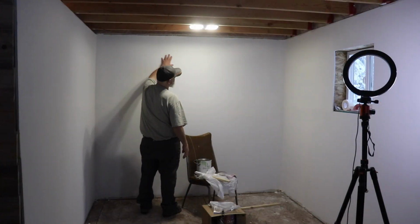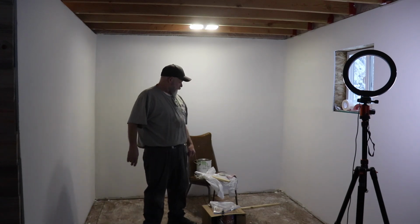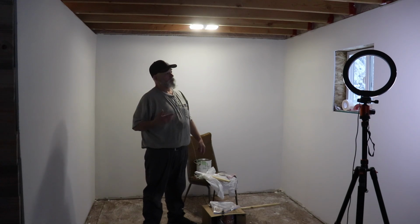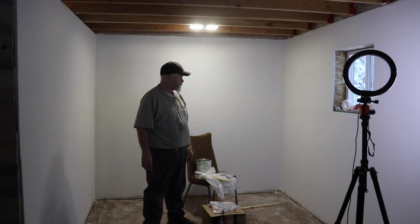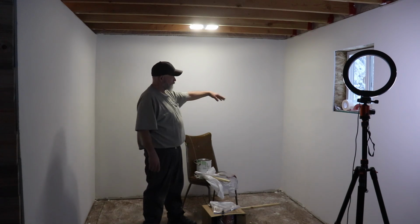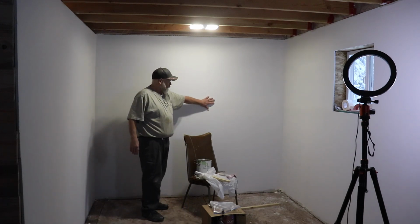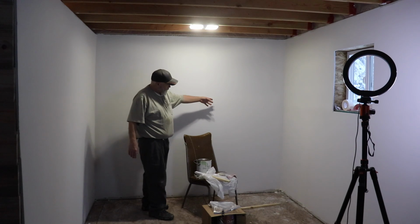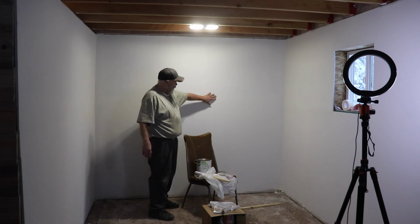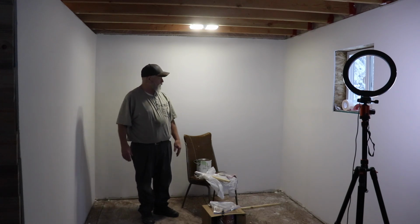The coat is dry. I'm going to go ahead and do a second coat on it. You probably don't want to watch me paint, so I'll come back after I'm done with the second coat and we'll take a look at it then. But overall, it looks pretty decent. And we'll see if the second coat hides any of the bleed through that I'm seeing, a little bit here of the texture or the mud underneath, but it's really smooth. So let's get a second coat on there and see what we come up with.